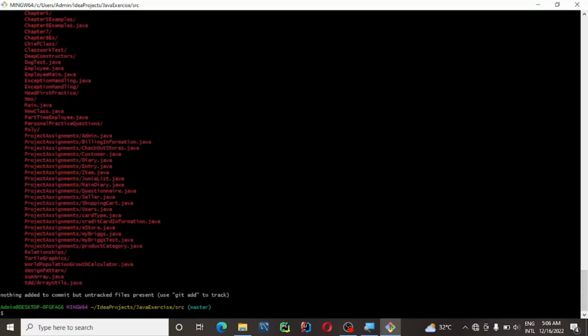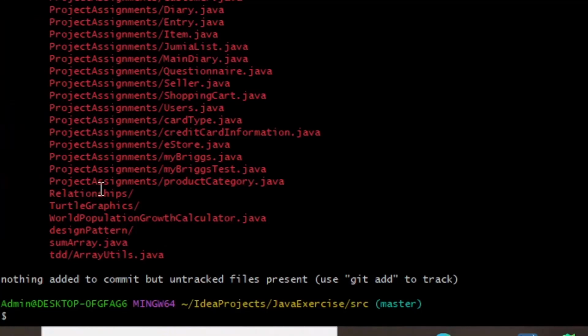So you can see, guys, relationships is back. I've just shown you two ways in which you can track a file and untrack a file in Git.